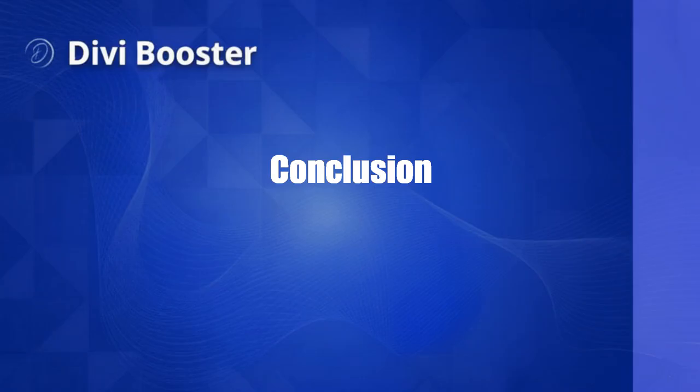In just a few simple steps, you can transform the Circle Counter module in Divi 5 by adding and styling a custom number prefix. This feature is perfect for showcasing currencies, units, or any other label that enhances clarity and maintains a cohesive design for your website. It's an easy and effective way to make your counters both functional and visually appealing.